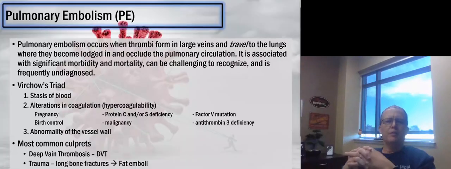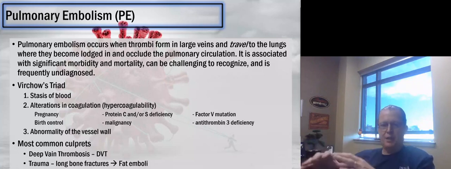We're going to discuss pulmonary embolism. So pulmonary embolism, simply stated, is a thrombus that originates in a large vein and travels to the lungs. And important to understand, this is in the vascular supply of the lungs. This is why it's in the vascular section. So this is in the blood flow to the lungs, not in the alveoli themselves. So it's not in the airways, it's in the blood flow to the lungs.